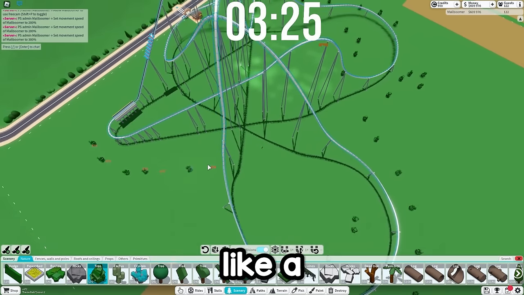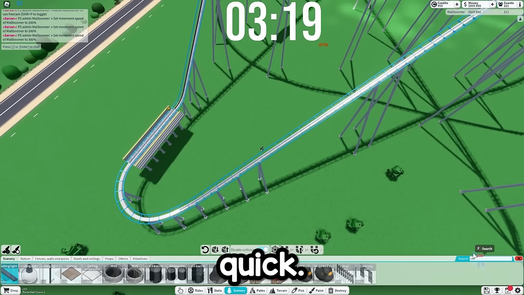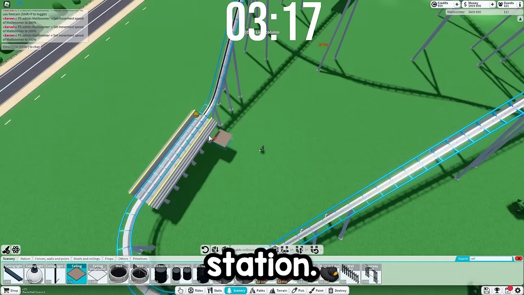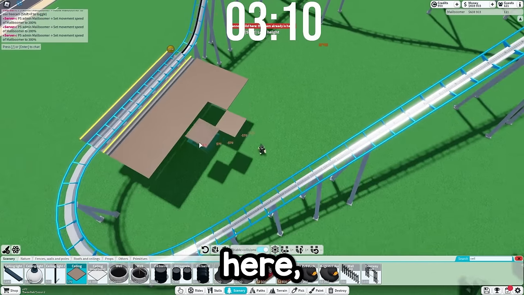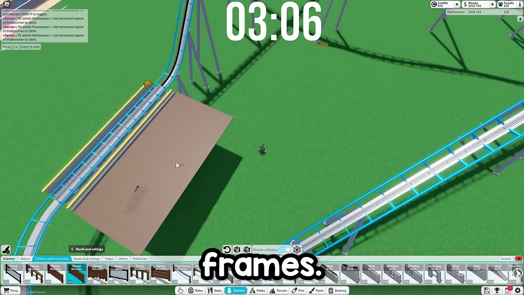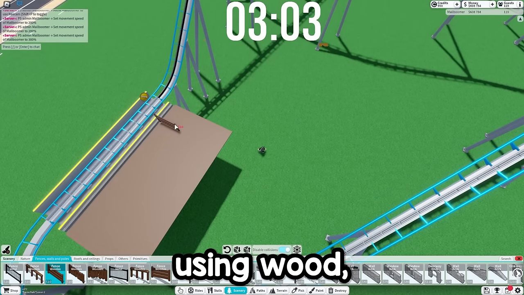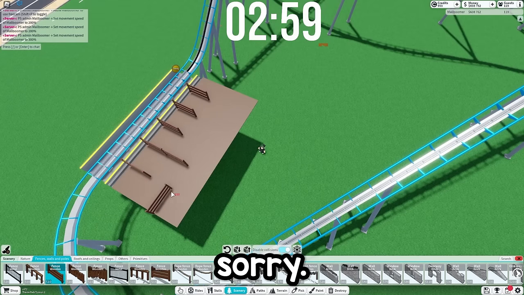This is gonna be more or less a basic coaster. Or, I mean, I could try real quick. Okay, we'll try a quick station. All right, let's just get a row here, a row here, a row here, just like that. And then we're gonna go here, grab our frames. You guys bully me for using wood, but I'm gonna use wood this time just to make you guys mad. I'm sorry. Okay, there we go.